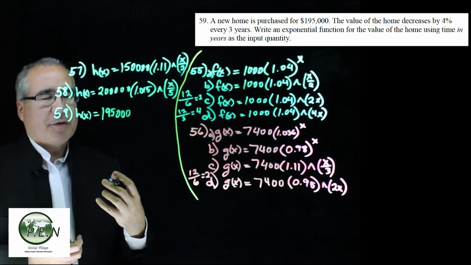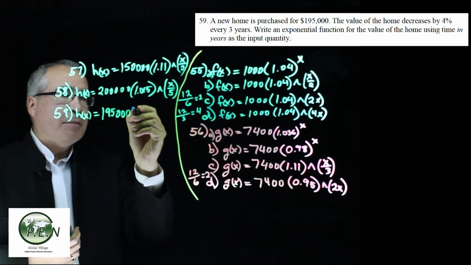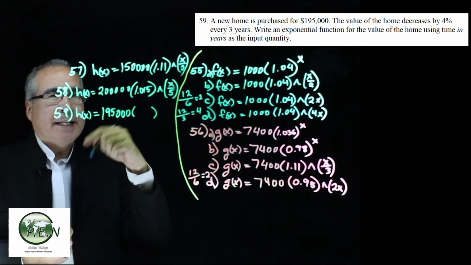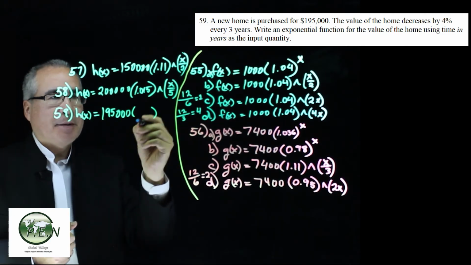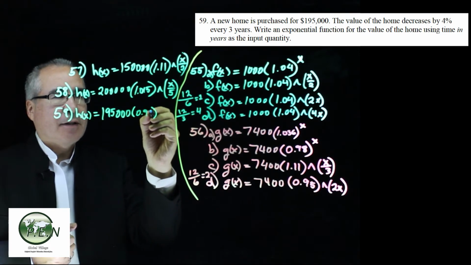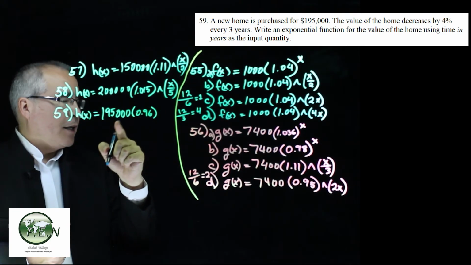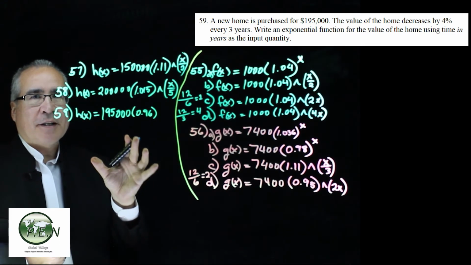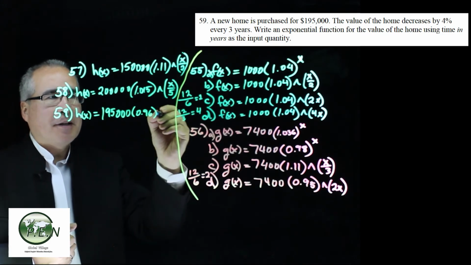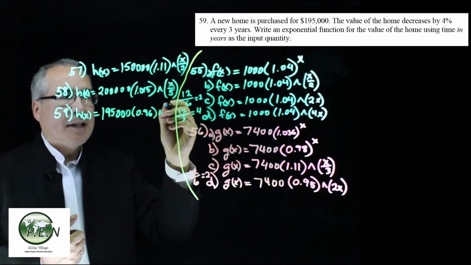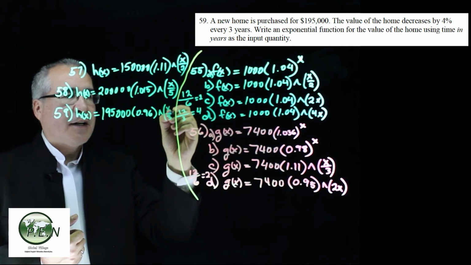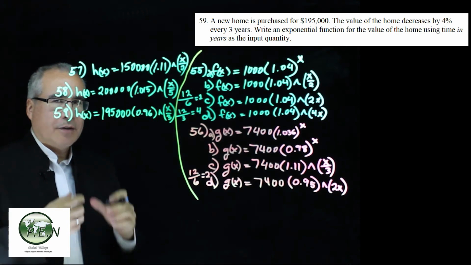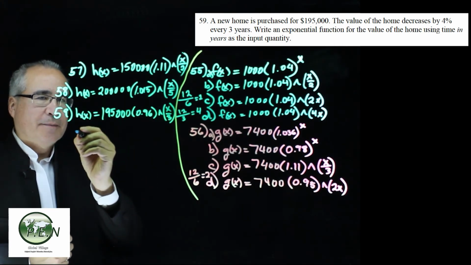And it's decreasing by 4%. Okay, this is what's happened before. Okay. 100 minus 4, we're going to get 96, right? Those are the complements of each other. 0.96. And this happens every 3 years. Okay, so this is where we're kind of happy that the decrease is happening more slowly, not every year. So again, our exponent is going to be x divided by 3. Because in 3 years, 3 divided by 3 is 1. It decreased 4% every 3 years.